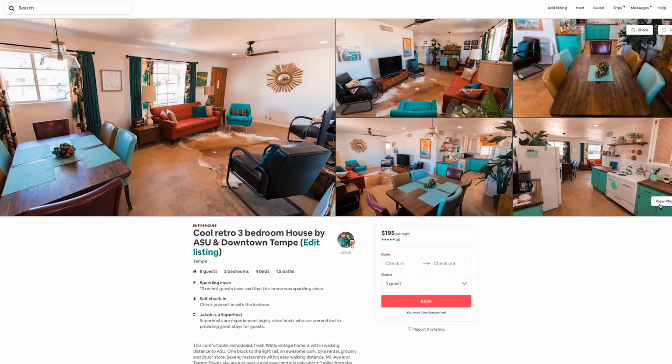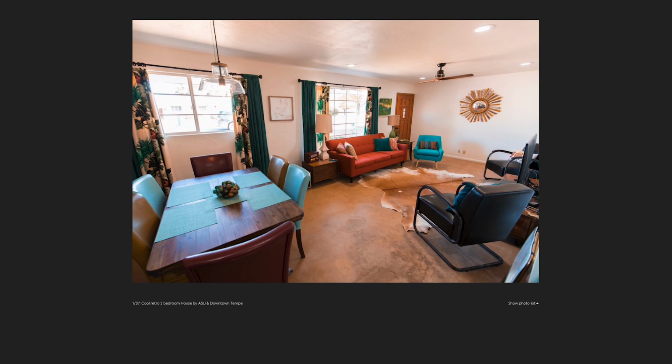So after the 4 bedrooms, you're also going to want to highly stylize the place. Me personally, when I'm looking for an Airbnb to stay at, I'm looking for unique properties. I'm looking for a property that has cool style, has maybe a pool table, something extra unique. It's stylish. It's not just a plain Jane house. You want something that has some flavor, that you can go and relax in, have fun in, that has a unique experience about it. So both my properties, the decorations are very unique.